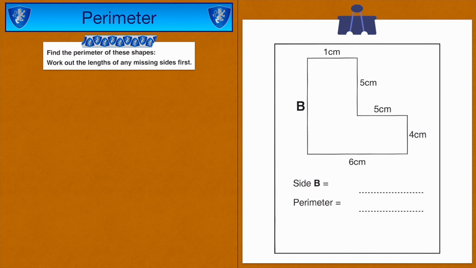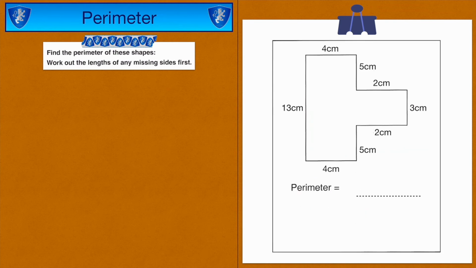Right, now the next one, this time we've got this long side down the side missing. Now what you can do here is you can say, I know that one's 5, I know that one's 4. We move that up, you can see it better. So we know these two added together will give you this one. So you just say 5 add 4 is 9. So it's 9 centimetres. And then we can just work out the perimeter, go round, add up your sides as you go, and your answer is 30 centimetres.